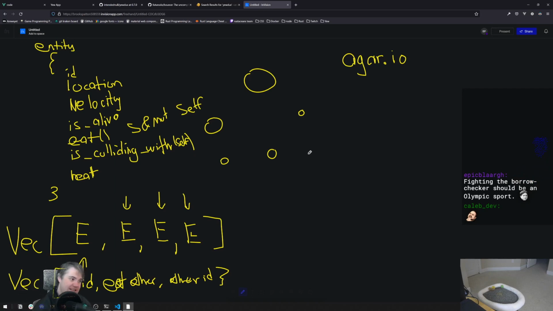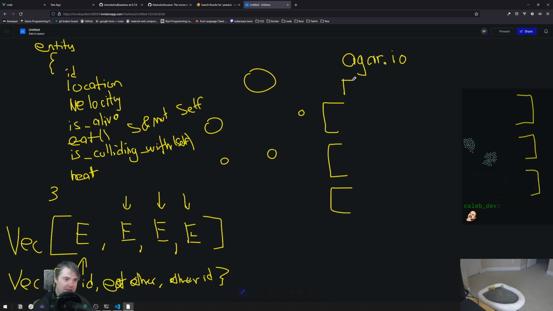So, that's where I learned, hey, ECS solves this problem in Rust. We don't need to worry about all this type of stuff. Instead of having a single entity struct, which is very class based, we're going to break everything out into just arrays of data. So an entity is now based upon a vertical slice of multiple vectors. So we're going to have an entity that just goes down through here.